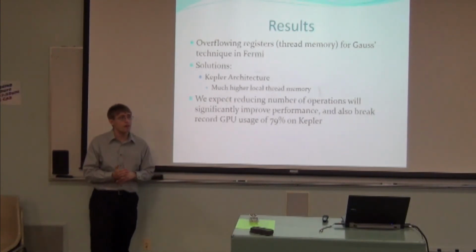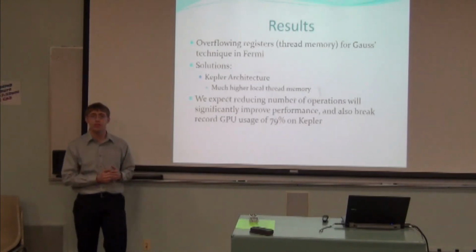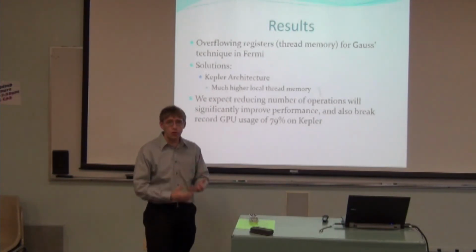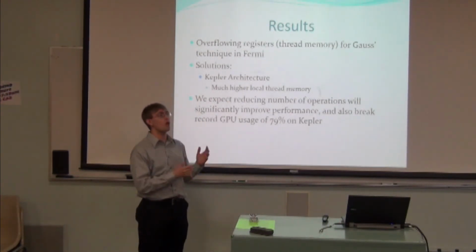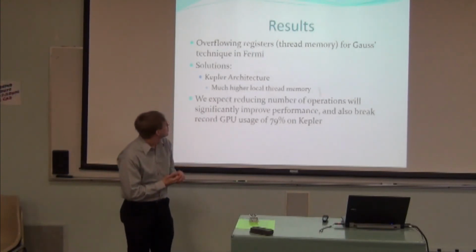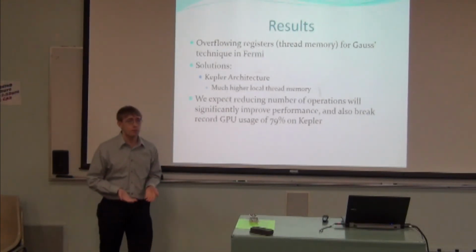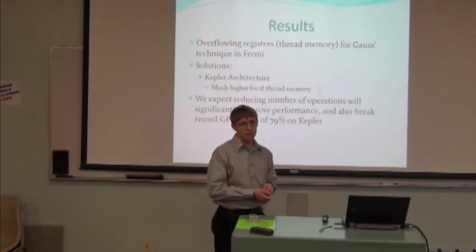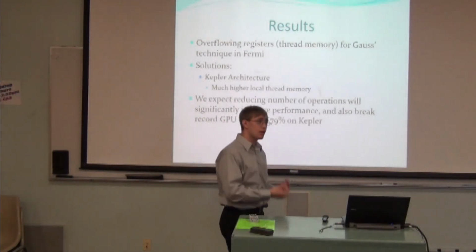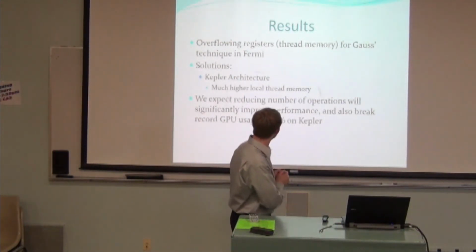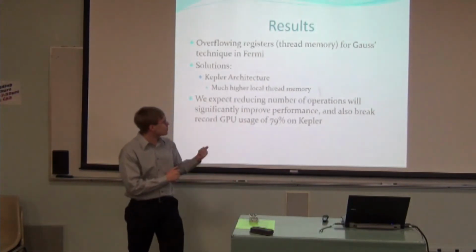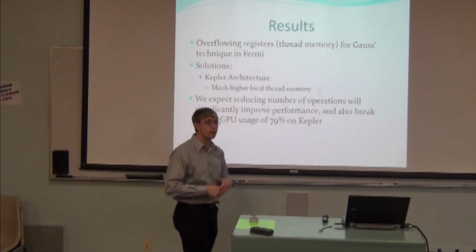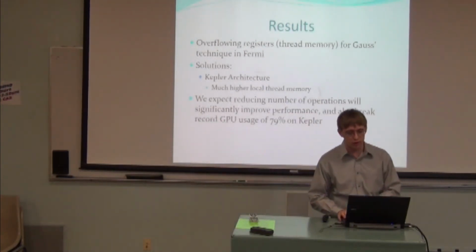But there's a solution in that there are newer GPU architectures that have plenty of memory. They have more registers than we need. So we won't have to worry about running out of memory and reaching into this lower, higher level memory. And that should ultimately offer speed up. But because it's a new architecture, it requires significant optimization. But given that it can be optimized for this new architecture called Kepler, then we should be able to break the 79% limit, which would be a world record. And we should be able to get even more performance out of this cross-correlator.